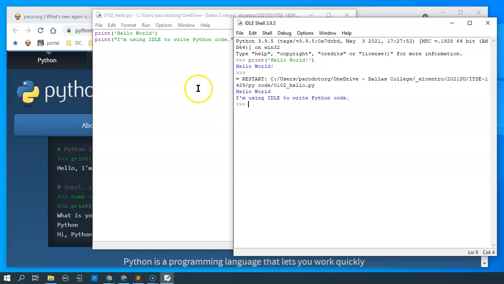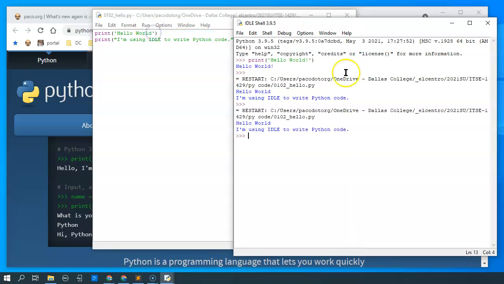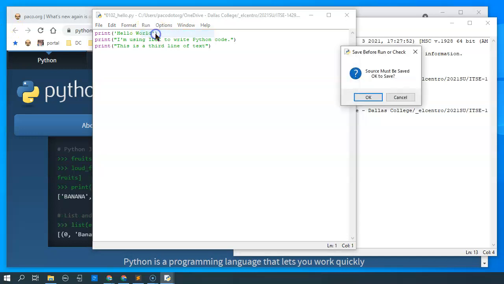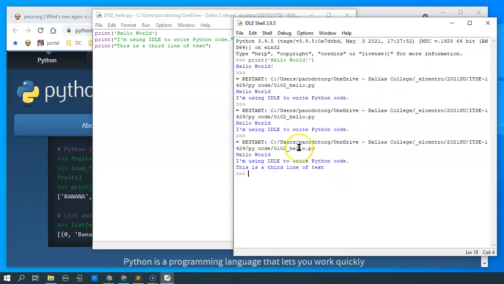Now that it's saved, it runs, and you can run it again and again for as long as you want. You can click run. You can come back and edit it. You can say I want to have another print command after that. I just copied that one with Control C and say this is a third line of text. Say run. Save it again, click OK, and I get my program running.